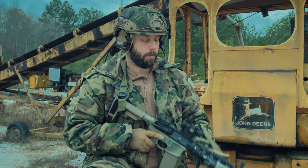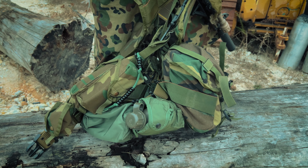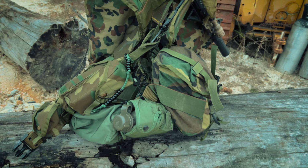One of the final things I want to talk about is squaring away your cold weather kit. You want to find a rig that works. Our LBV-88 is not a high speed kit per se, but it distributes a load evenly around my body and doesn't make me front heavy, because I'm going to be wearing a larger jacket and more layers. I'm going to be heavier, so I want good weight distribution.